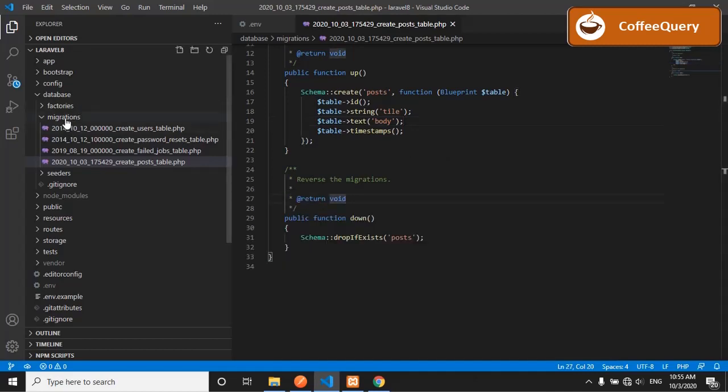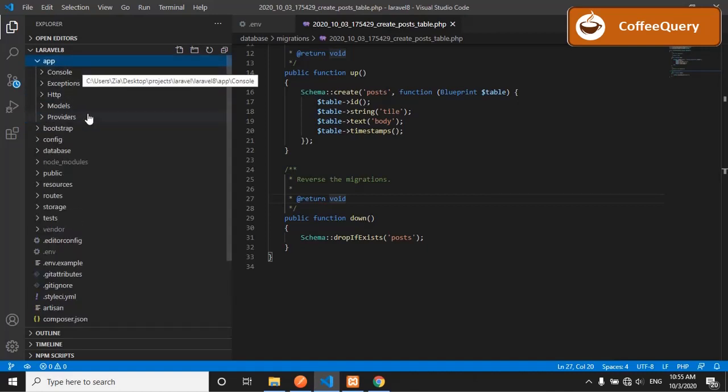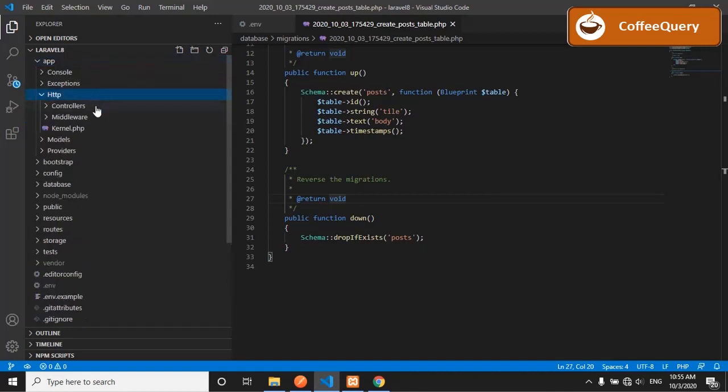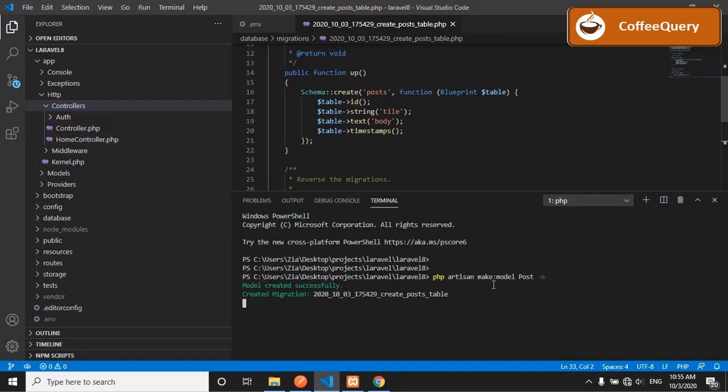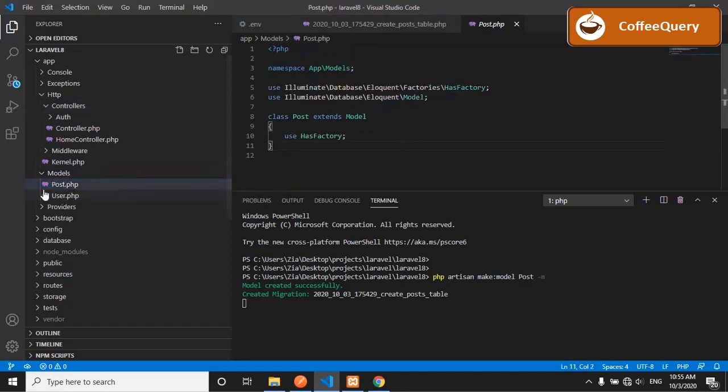And then we go to the app HTTP controller. So we need to create, let it finish. My model is also created, Post.php.